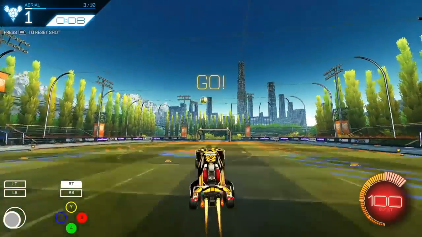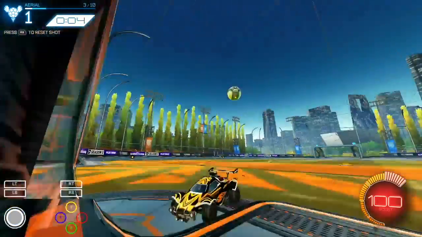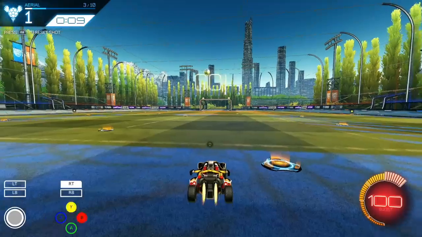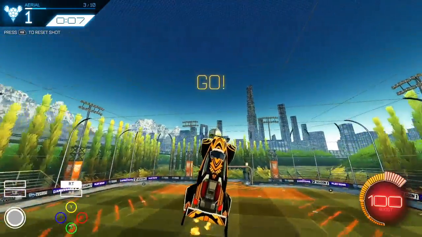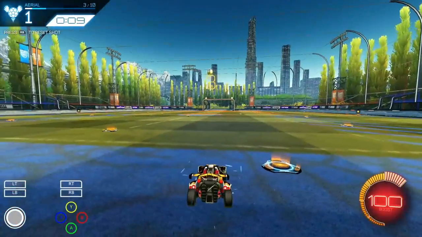Now we have an even higher ball here, so we're just going to get used to this and hitting the ball. Like right here, we just tap the ball. It doesn't even matter if we score it right now. We just want to get used to tapping the ball, hitting it, and getting contact. You want to get used to the 3D space and where the ball is in the air in comparison to where your car is.